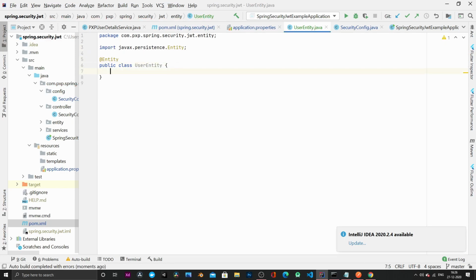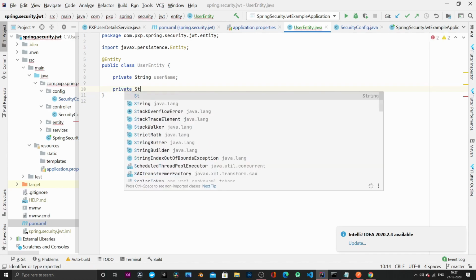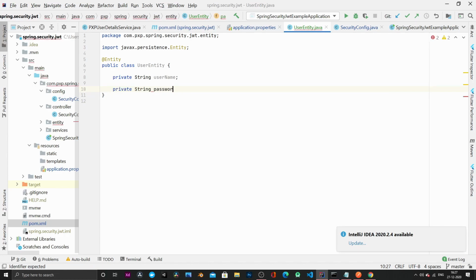So in this class, we will define only three properties, that is username, password, and roles. Roles will be stored as a comma separated string. Private string password and then private string roles.